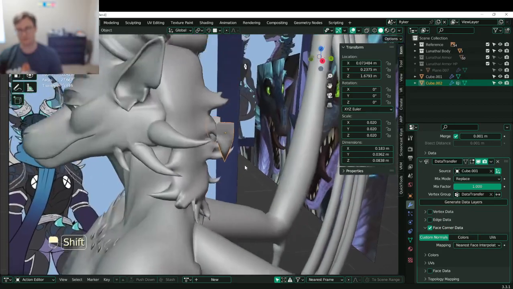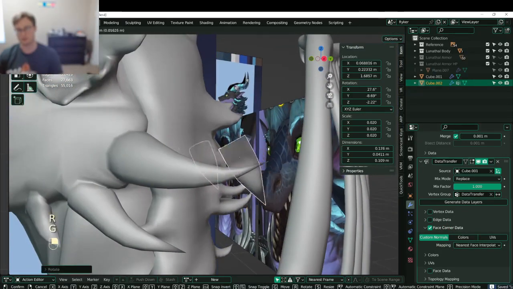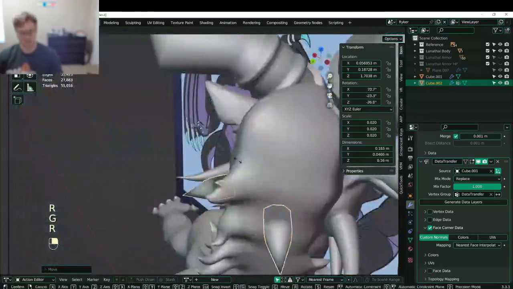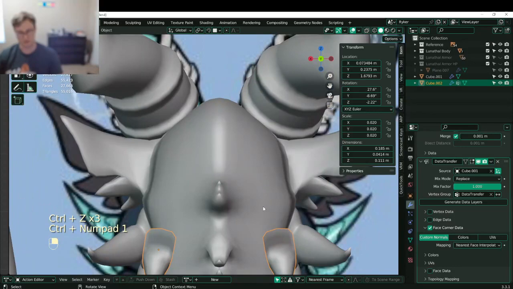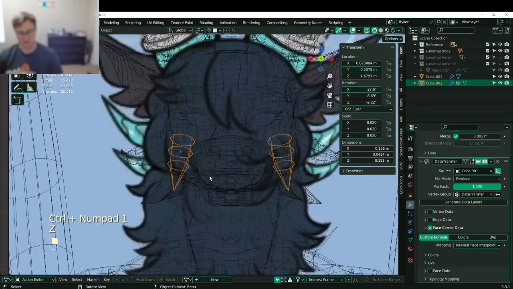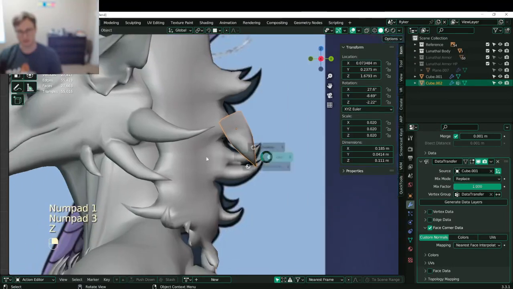Data transfer. Means we can do this. Actually, before we do that, let's try to get some of those nice locks created.